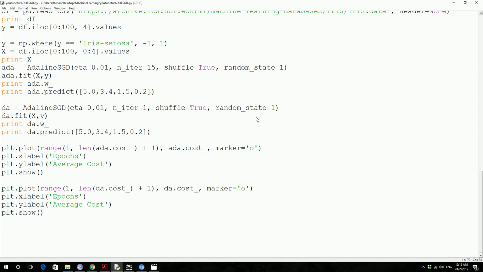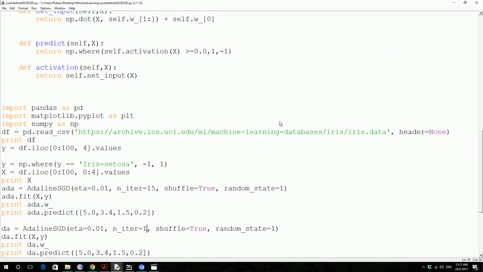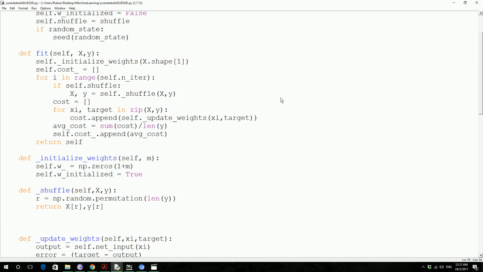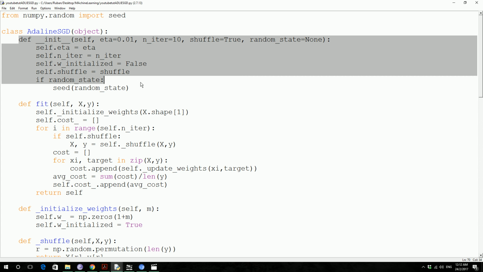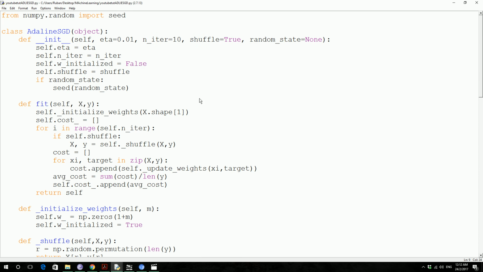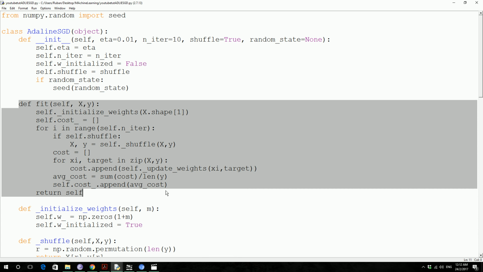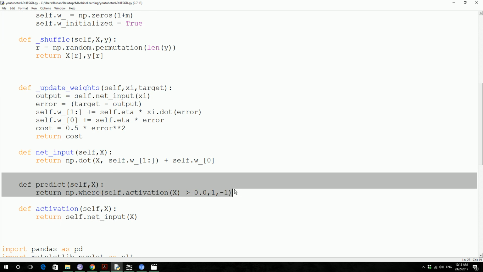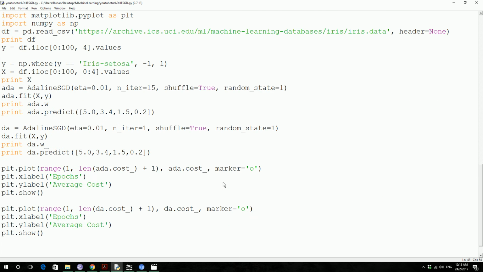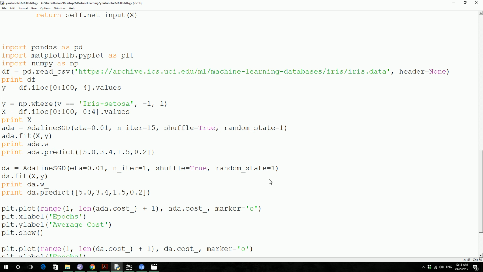So now I think we're almost done with the classifier, the adaptive linear neuron. We wrote the function. This is the initialization, which gets initialized every time you create an object of this class. Then fit is the one that trains the data and updates the weight. And then predict is a function that we use to do the prediction by passing the data value that we want to predict. I think that's it for this entire adaptive linear neuron implementation in Python.